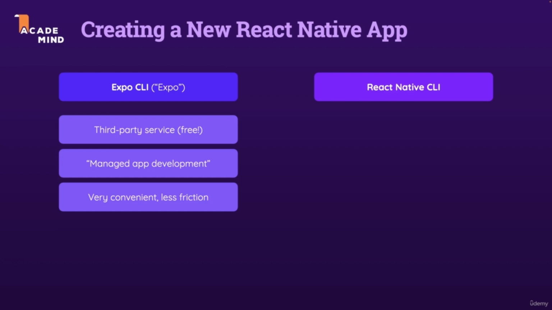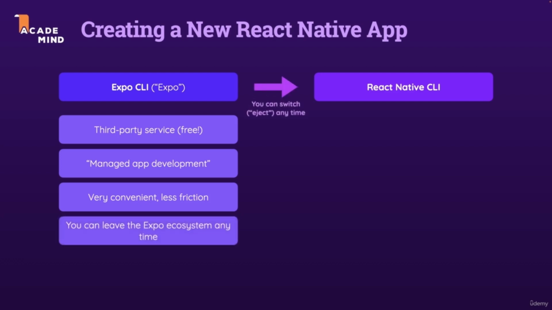And the best thing is that you can still leave this Expo approach and ecosystem anytime if you need to. If you start by using Expo because it's easier to get started with that, and then at a later point you find out that you want to switch to just using the React Native CLI workflow and not using Expo, you can do this anytime. That's why it's also the default selection to start with Expo, because it's easier and you can still switch anytime you want to. Now, why do we have the React Native CLI then?